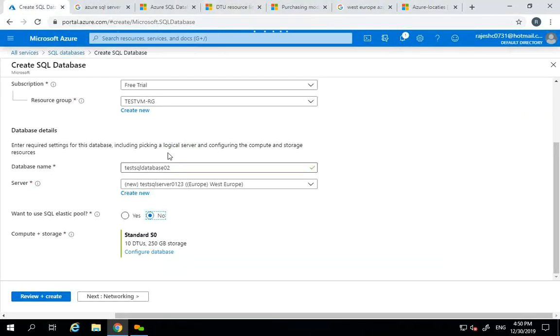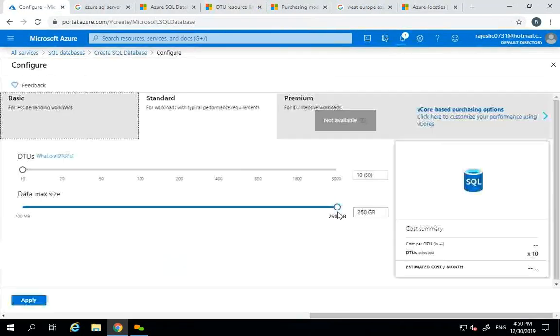Correct. So if you increase your pricing tier of your SQL database from standard to premium, your DTU will get increased, your database size will get increased, and your maximum concurrent connection will also get increased. So everything will get increased actually. Okay.